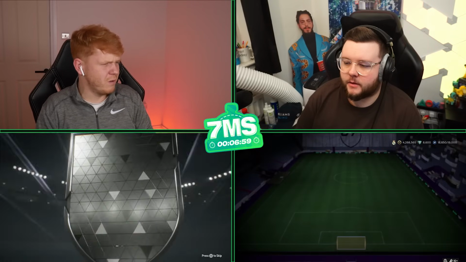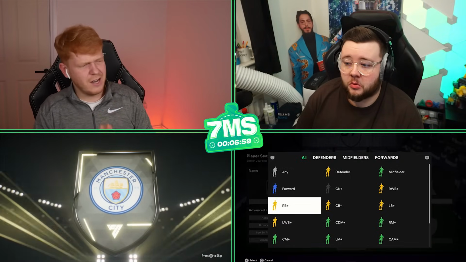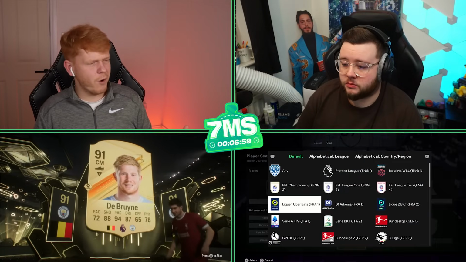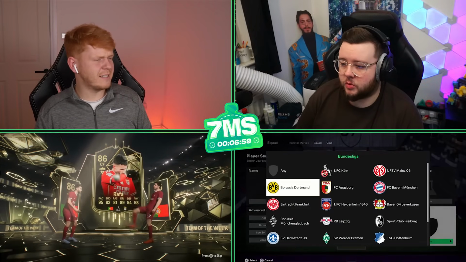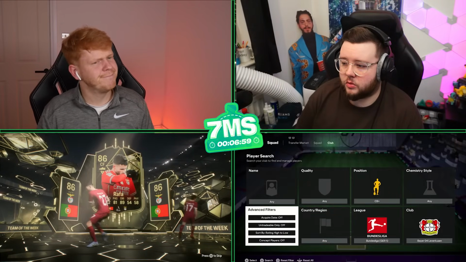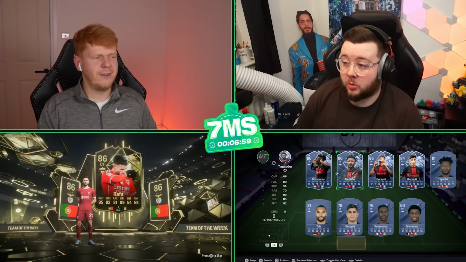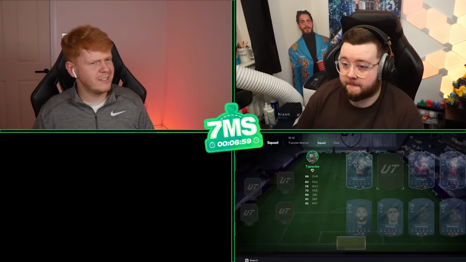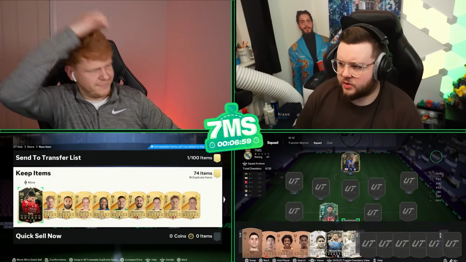Here we are. We are opening it. We've got an in-form centre mid, Belgian, Man City. Double. We've got Kevin De Bruyne and then we've got someone else. Okay. 86 in-form Rafa. Okay. Right then. Do I have one of them behind? Please? No, I don't. Interesting as well.